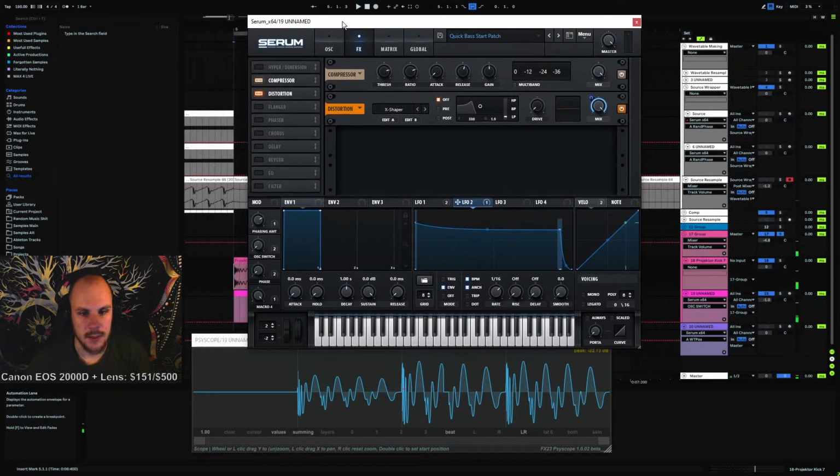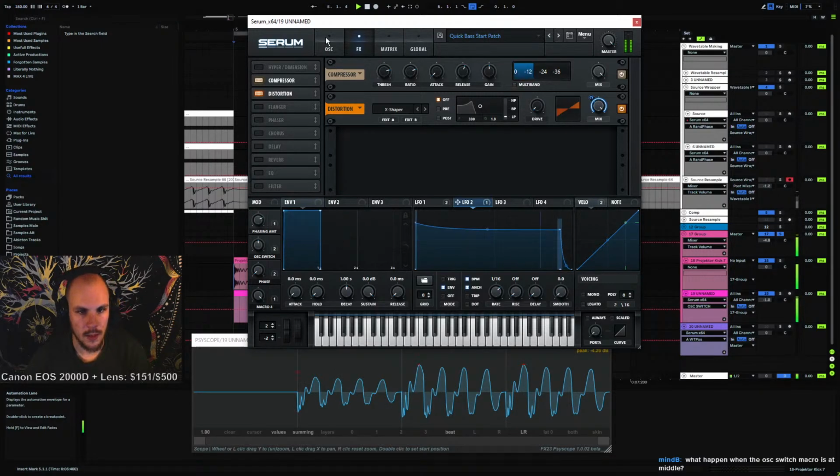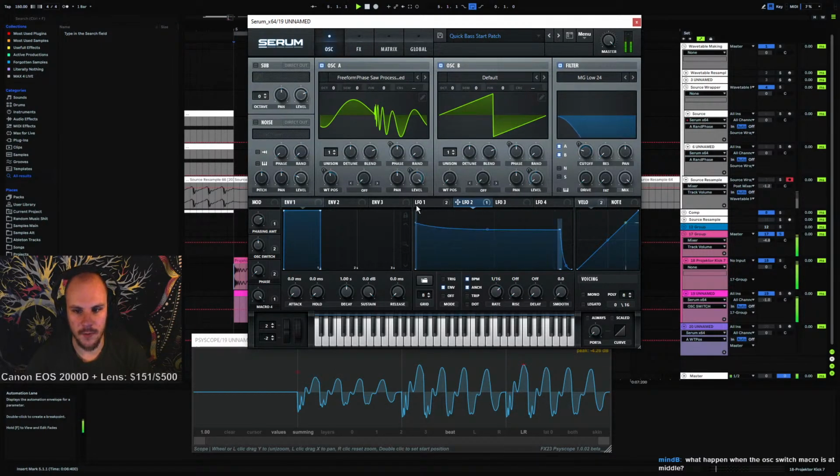Okay, that fixes it. What happens when the oscillator switch is at the middle? Yeah, it's playing 50% of both of them. You can see 50% volume of both of them.